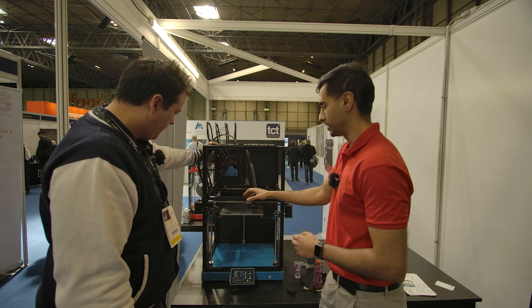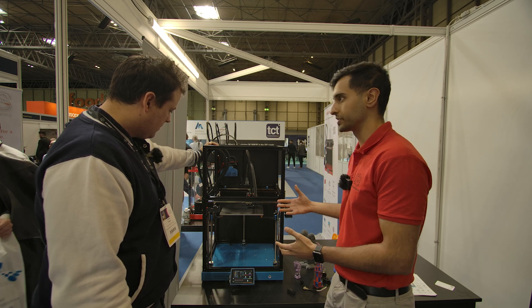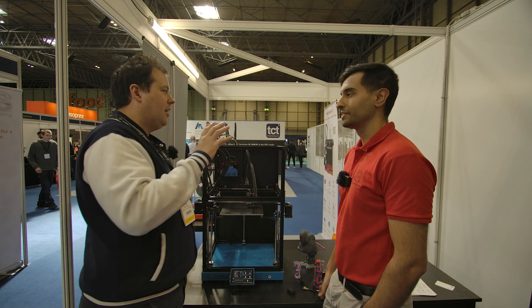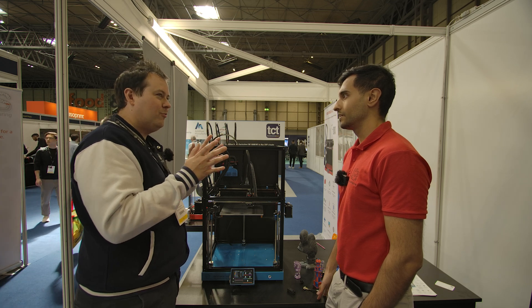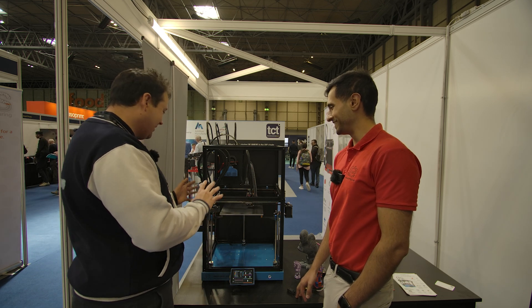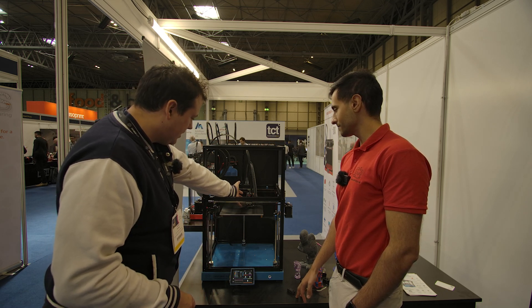The machine runs Klipper firmware — open source, easy to use, and a very open platform for hobbyist and prosumer 3D printing. Tool changing in the industry really started with E3D formalizing the tech on a Duet board, but the firmware was locked down and the machine wasn't great — reviewed back around 2017. The Pro Forge 250 significantly builds on that with four motors on the XY gantry for insane speeds.